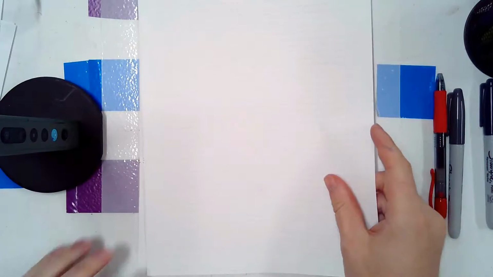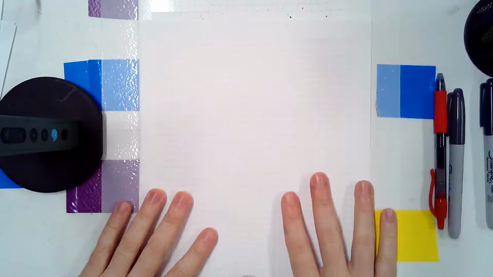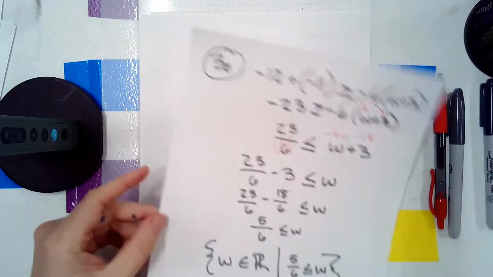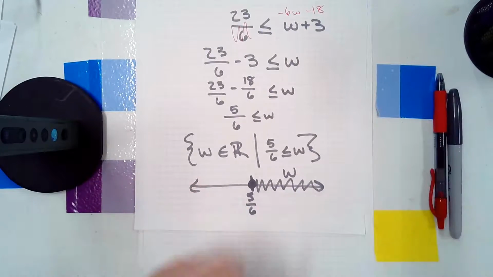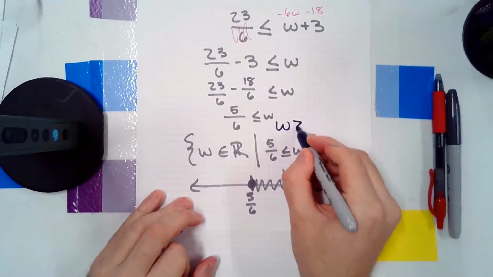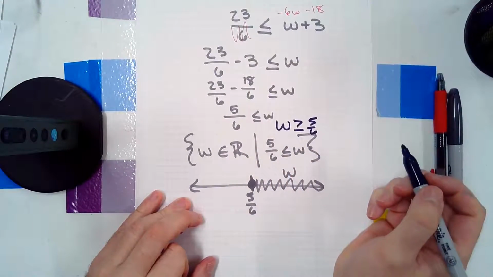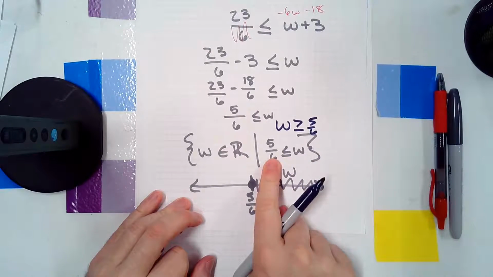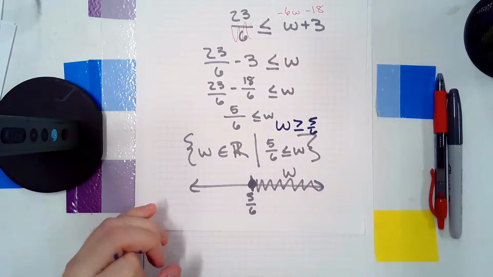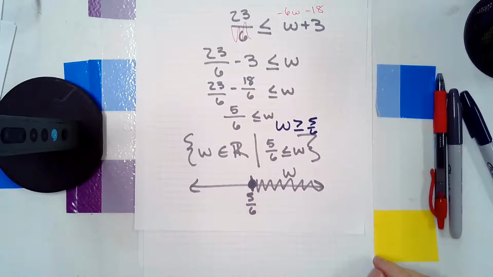Oh, it's about that other problem. Which problem? This one? Last one, yeah. I did W is greater than 5/6, so like my sign isn't flipped. So you had this. That's fine. You can read it right to left or left to right. Doesn't matter. W is greater than or equal to 5/6, or 5/6 is less than W. Right? Good question. I didn't know if you're supposed to flip the sign.